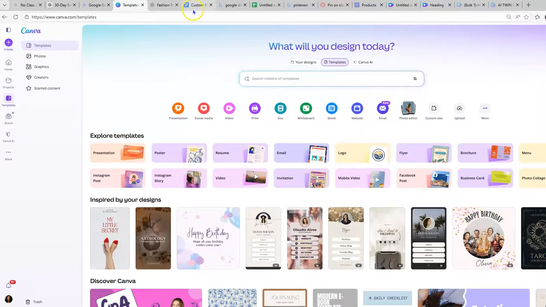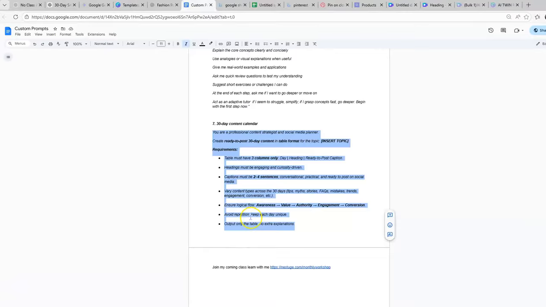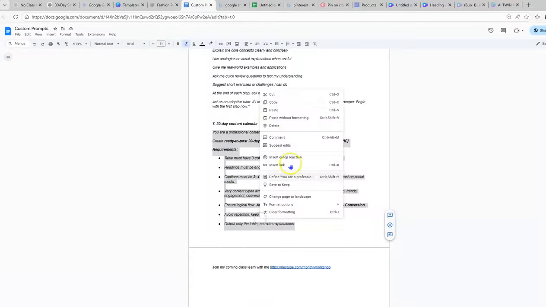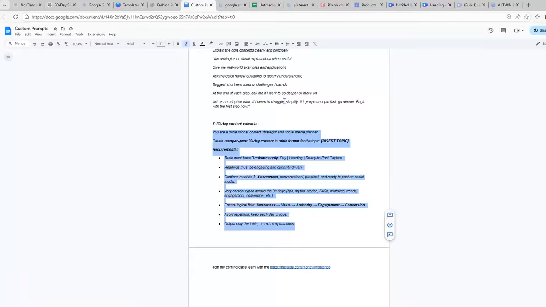I have made the work easy for you. I have this prompt that we're going to use together. I love to save my prompt. It makes my life so easy when you use custom prompts. So I'm just going to make yours easy. I will paste it in the caption.